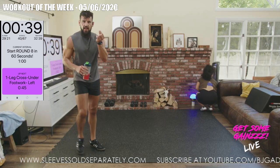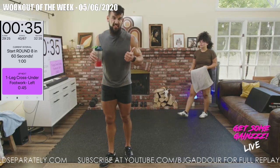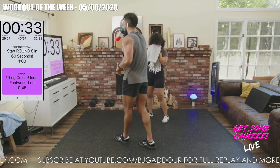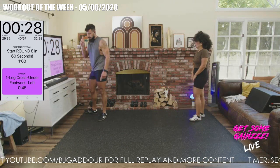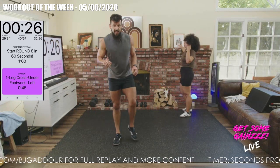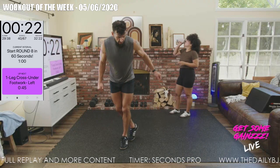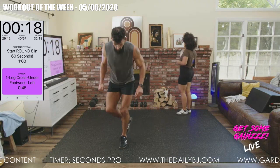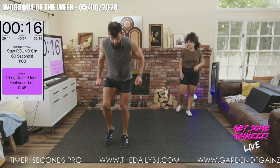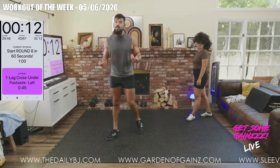This one's sneaky. I use the footwork to make the subsequent lunge feel like it's loaded. So, here it is. One, two, three, boom. That's the footwork. One, two, three, boom. One, boom, okay? Cross under footwork.